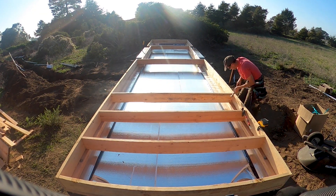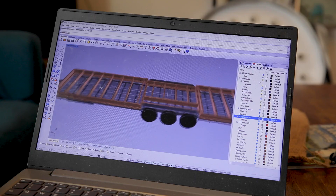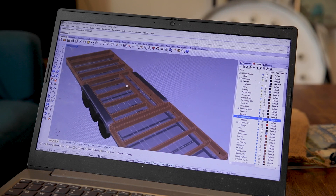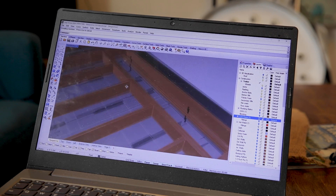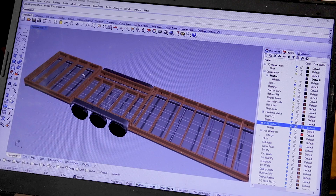Normally the floor joists run between the rim joists every two feet along the entire length of the trailer. However, you'll notice that I framed out an opening — the reason for this will be covered in our next episode on plumbing. When you frame out an opening like that, you need to double the joists there because they'll be supporting the load from the shorter floor joists. The floor joists on either end of that opening need to be doubled as well because they're carrying that increased load.